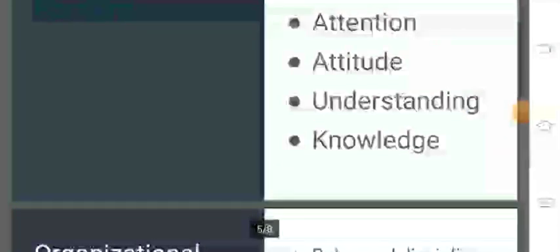Another one is psychological barriers, which is related to the minds of the teacher or the students. The teacher and the students must have an interest in the teaching learning process, then only will the communication be effective. Also the attitude: there should be a positive attitude towards the students, and the students must have a positive attitude towards the teachers. And the teacher should have good understanding capabilities towards the students, and he or she should have the domain knowledge about the subject. Then only will the students also reply and follow his method.